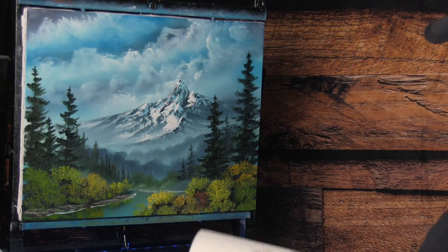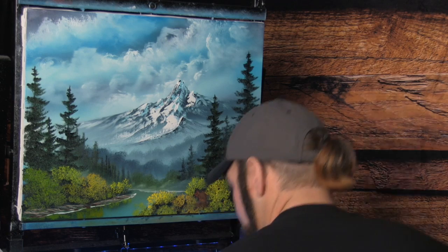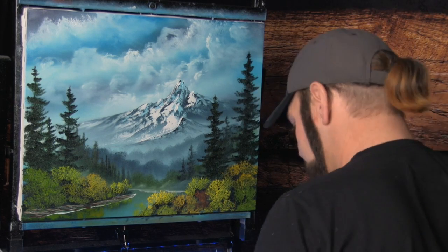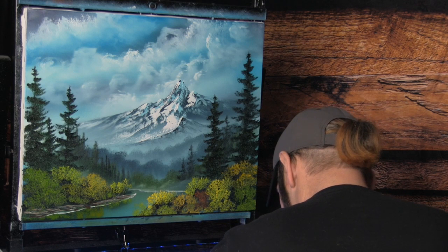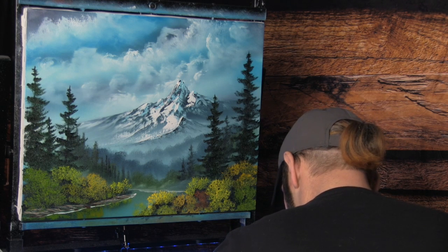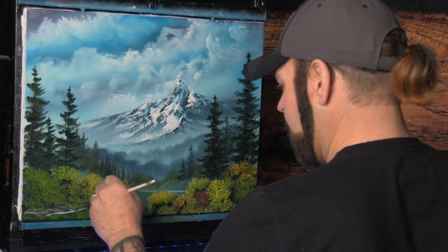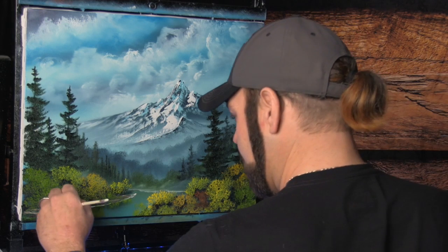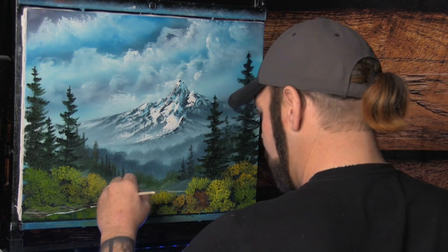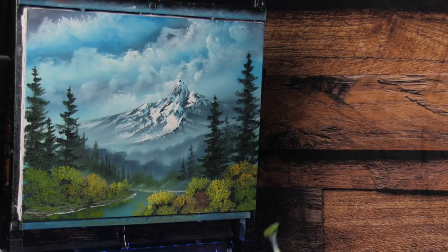All right. And then you can take the fan brush. Let's grab a fan brush. Let's grab the little one. I like the little one. And get some of our, I don't know, green color, whatever. Green, yellow, whatever color. And you can just pop in a little bush, a couple little bushes going into the dirt like that. And it really does bring it together a lot. See? But not too much. You see? Just kind of brings it together like that.